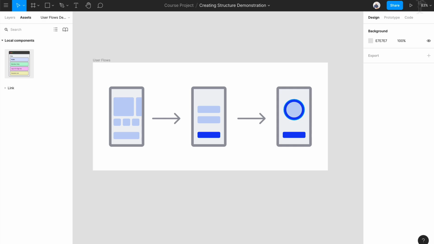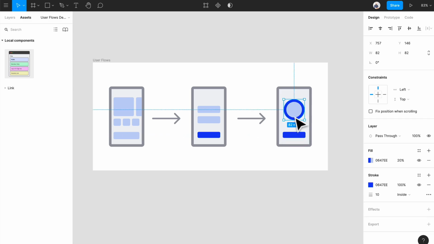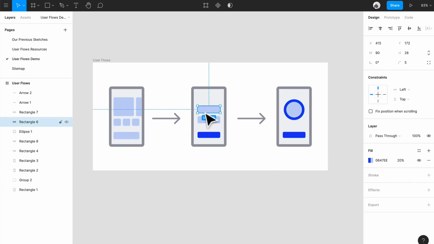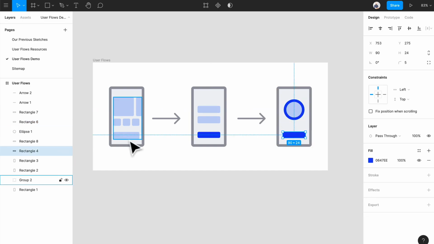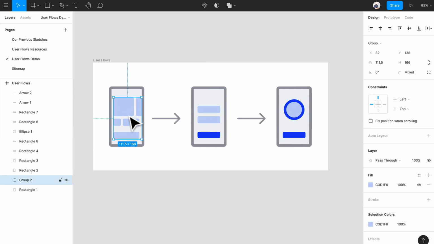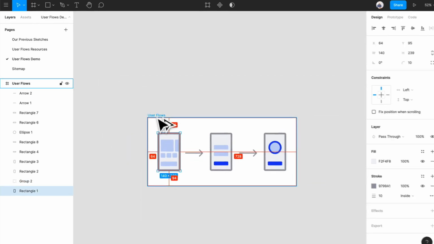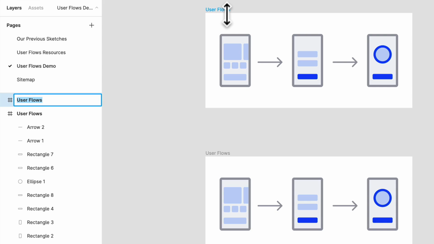What I want to do is make our workflow just a bit better. We have these pieces here. Let's go over to our layers panel. If you notice, they're basically their own kind of rectangles and stuff like that, and that isn't good for reusability. We're actually going to pull some of these out and create a little components page. That's what we're going to name it, components. And I'm going to show you how to create some reusable components pretty quickly.